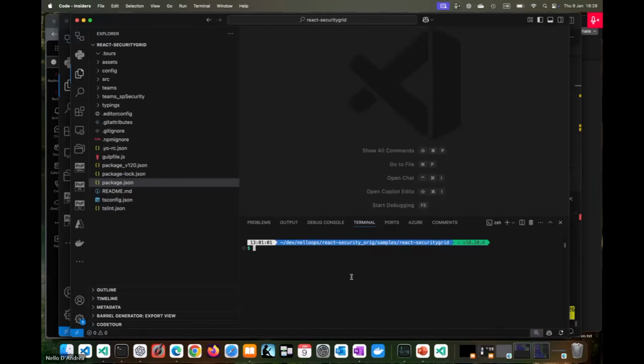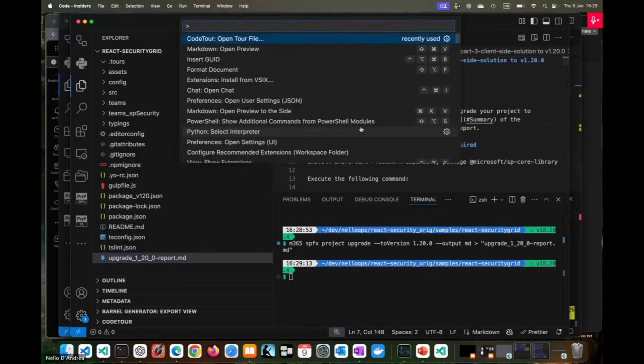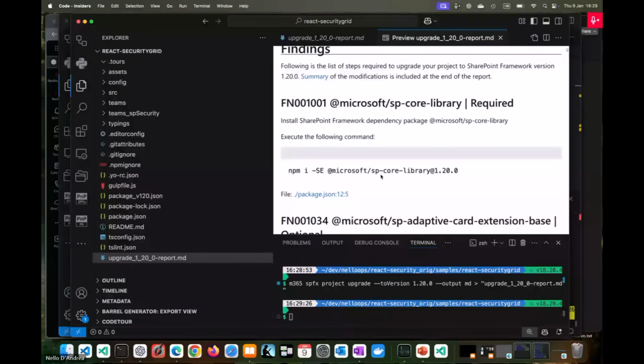And yes, I think for the first one, I will show the commands here. This is the upgrade report generation from the Microsoft 365 CLI. So I have now with this node version 18.24, I have already installed SPFx 1.20. This is the prerequisite, and then I can generate the report, and it's fairly quick, and I get this MD file. I can open the preview here, markdown, and I can go step by step with this instruction. And if I encounter a problem, then I will switch to the manual mode.